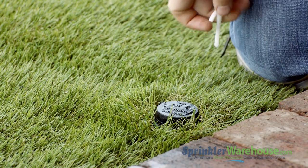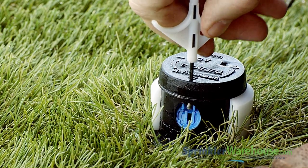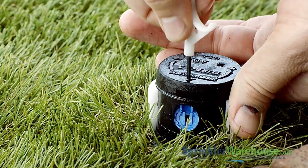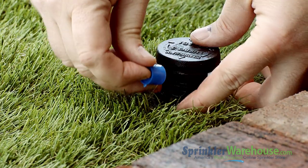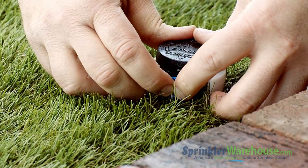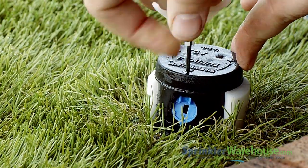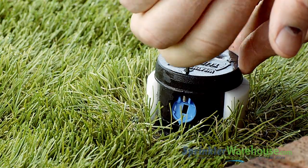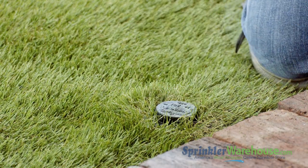Let's change out a nozzle. Insert the rotor tool here in the lifting socket. Twist and pull up the riser. I'm using a Weathermatic nozzle insert collar to hold the riser up. Insert the metal end of the tool in the raised adjustment slot to back out the screw. Use the needle nose pliers to pull out the nozzle. Insert the new nozzle with ears up into the nozzle opening. Push it all the way into the rotor at a slight downward angle. And use the rotor tool to thread back down the raised adjustment screw, making sure it goes down in between the plastic guide walls. Don't screw the little screw down too far or back it out too far or you'll be looking for a teeny tiny little screw in the grass. Let the riser back down and turn on the water.